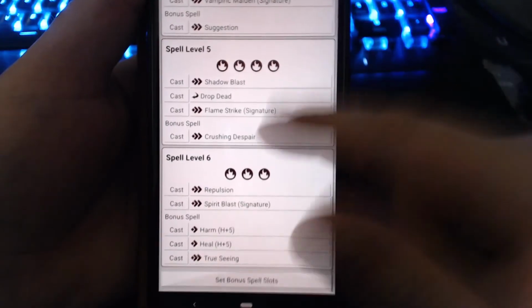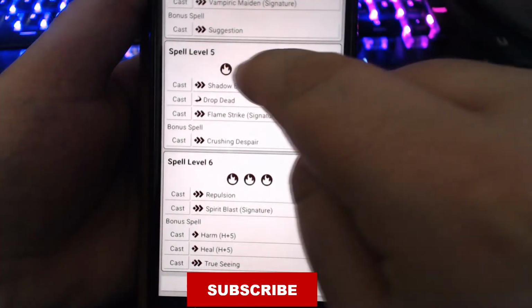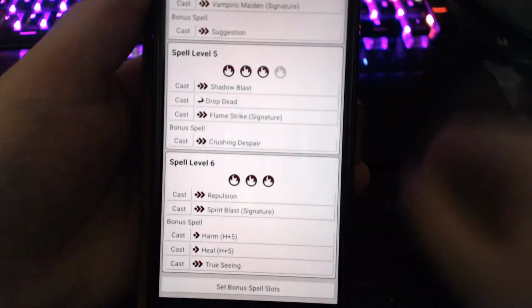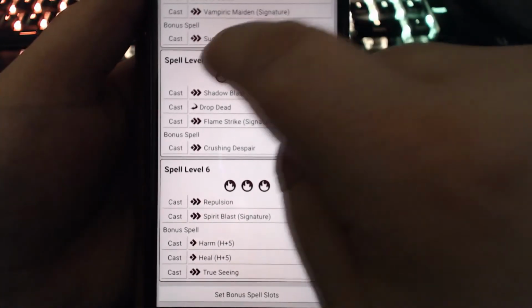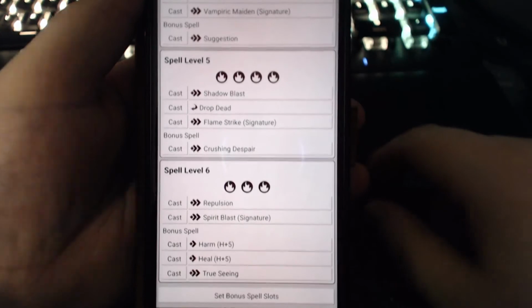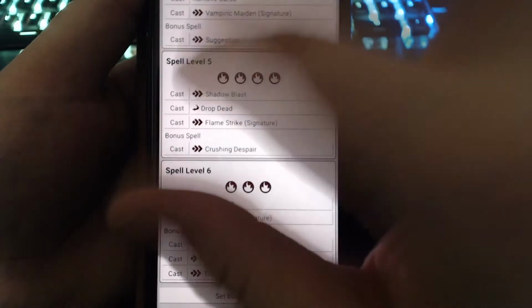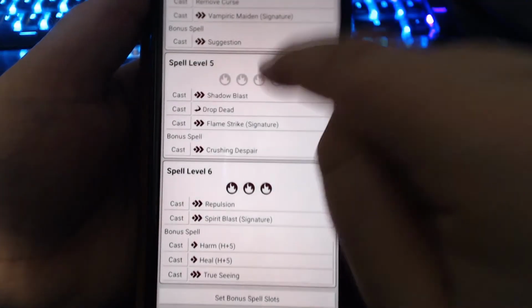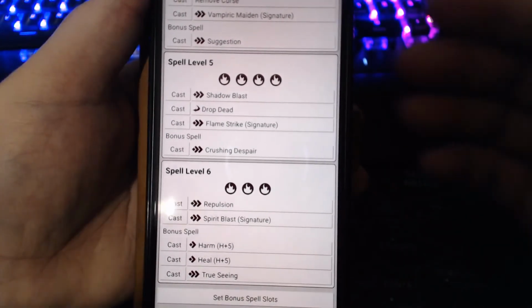You can scroll through. And if you want to cast it, you see for the sorcerer, he can cast up to 4 level 5 spell slots. You just press cast and there you go. Yes, you can put it back if you do a rest. You can also, oh no, away. Away doesn't work. Okay, I know for Foundry Virtual Tabletop, if you click again, you can edit. And if you click down here, you can take away, but yeah, you can say cast it 4 times and put it back in. Which is super, super awesome.